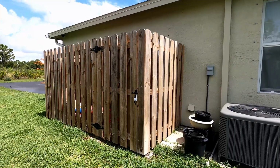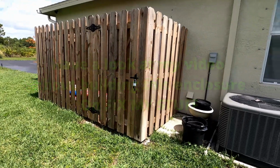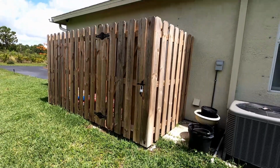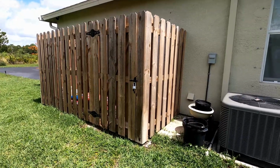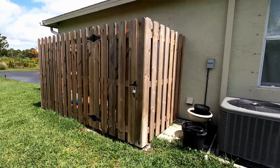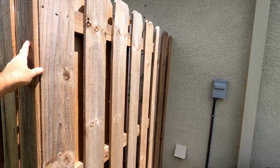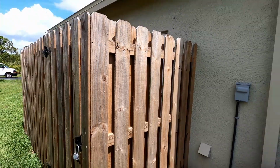Next is my little generator fence, a small fence I built to house the generator when it's plugged in, to provide multiple benefits. One, to cut the noise down a little bit for the neighbors. I don't want them to have to hear that generator so loud. It helps a little, not a lot, but then it gives a little more security for the generator. However, I built it strong, but I'm not sure if it's hurricane strong. Not sure yet. This side over here just has 2 posts. It's pretty strong, but it does have some flex to it.